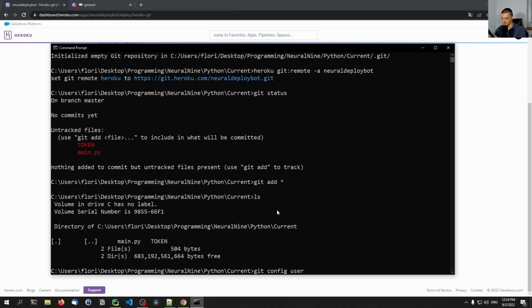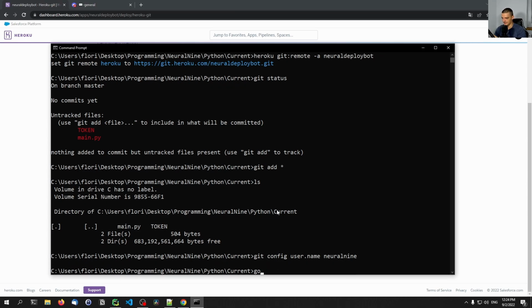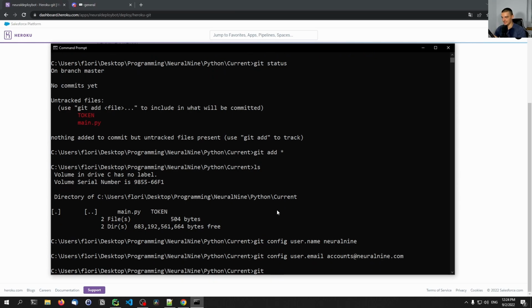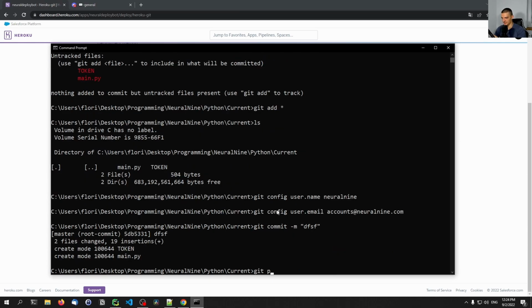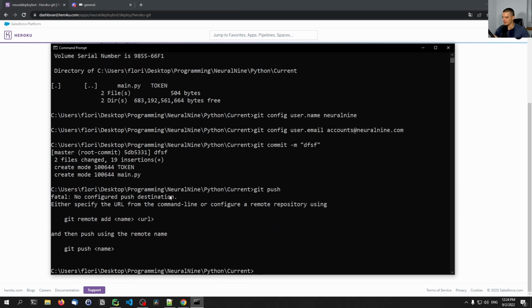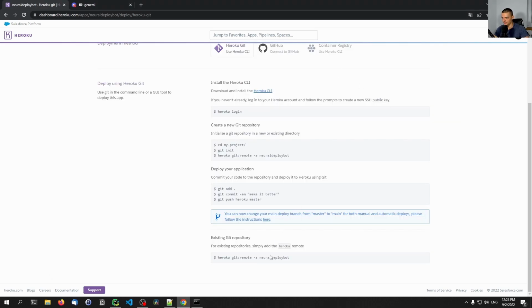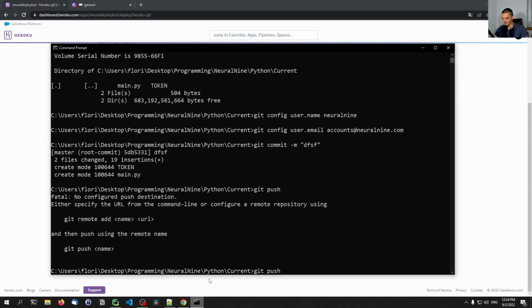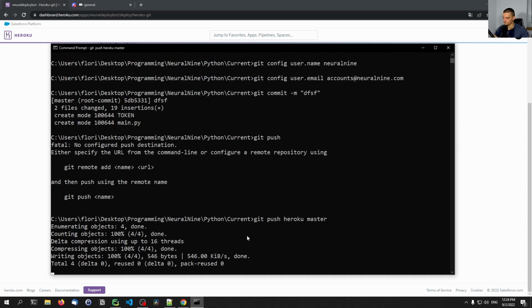So git config user.name is going to be neural9, git config user.email is going to be accounts@neural9.com, and then I'm going to say git commit -m whatever. I'm not going to do a meaningful commit message, and then I'm going to say git push to Heroku master. There you go.